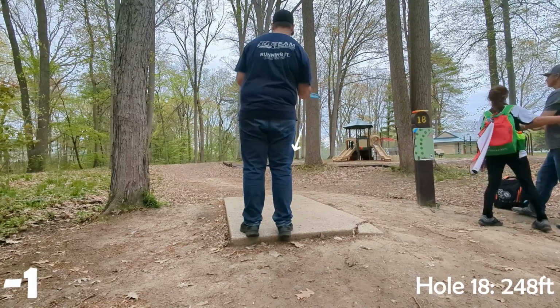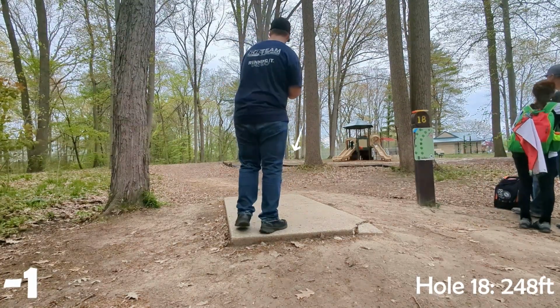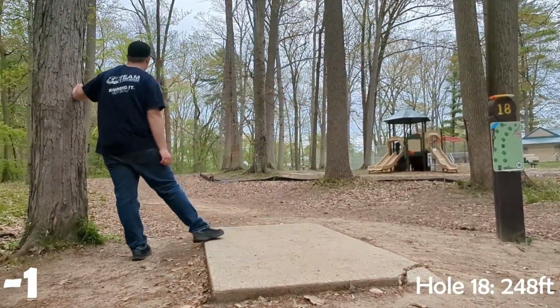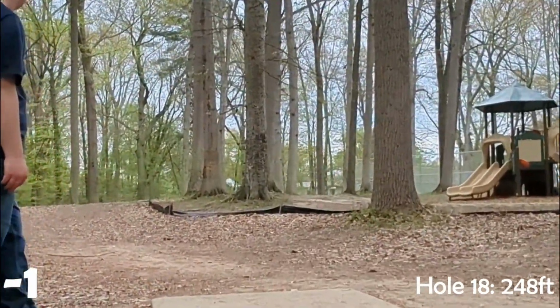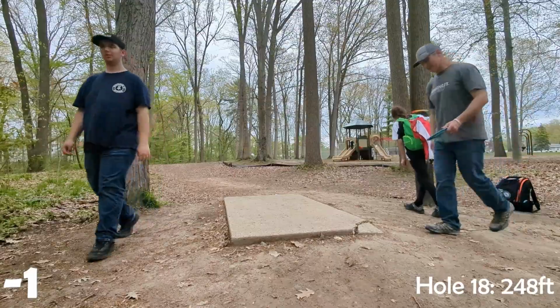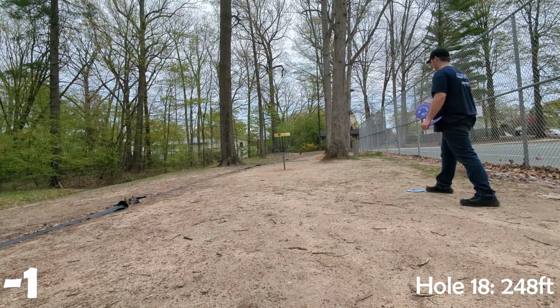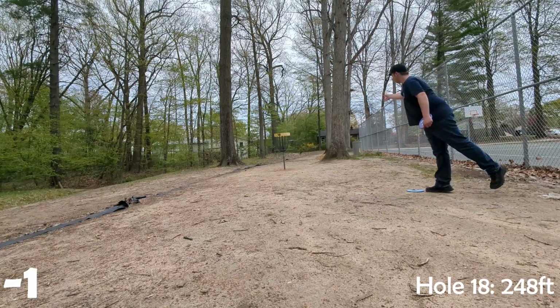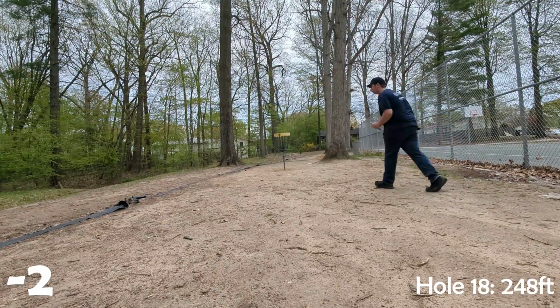Hole 18, gotta birdie this to get my goal. This one's a big forehand. Gotta put on a lot of hyzer. Man, that's in bad form. And leave myself inside circle on that. Gotta make the putt for I get the 2 down for my goal. And I make it. I was pretty stoked about that.